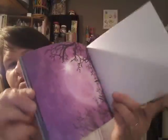So I'll kind of go through it. Oop. Like, look at the beautiful paper. I just love that. Gorgeous, gorgeous. Love that. Beautiful, beautiful. I love all the purples in there. And then I think it just repeats. And there's 48 sheets in here for $2.99.